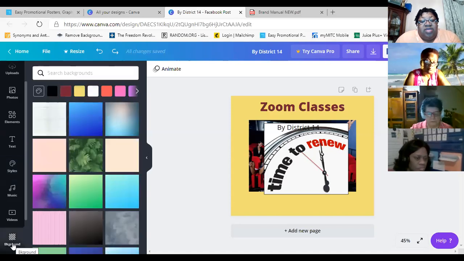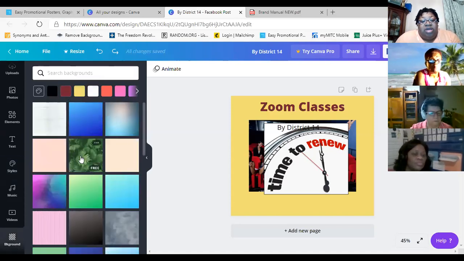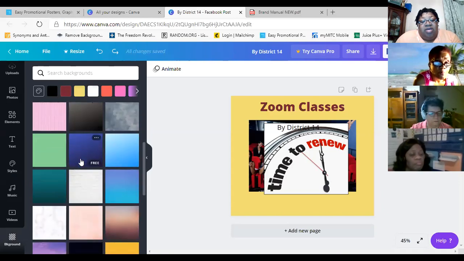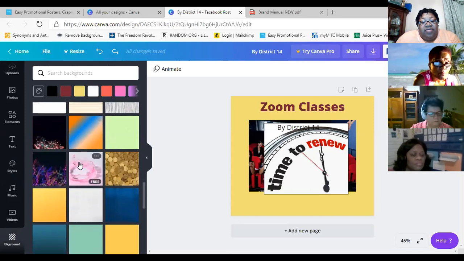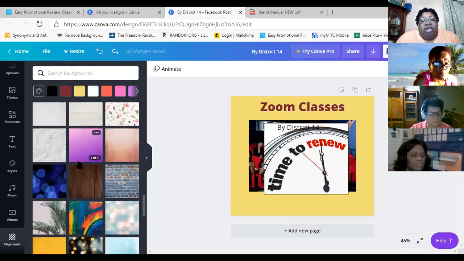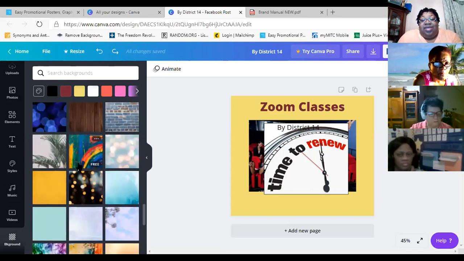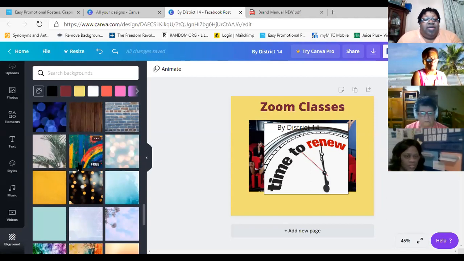And of course, like I said, the background, they have it where you can choose color backgrounds, or you can choose one of their different types of backgrounds. Or if you start from the beginning, unlike what I did just now, then if you put a picture on the blank background, it will make the picture the background.